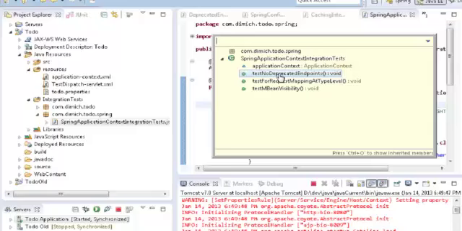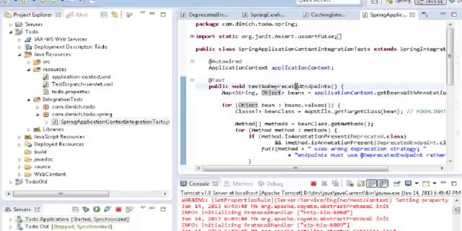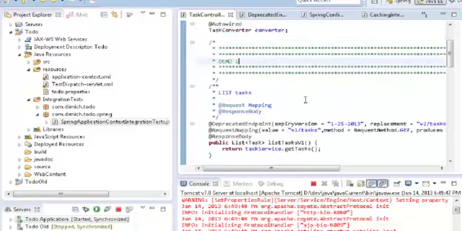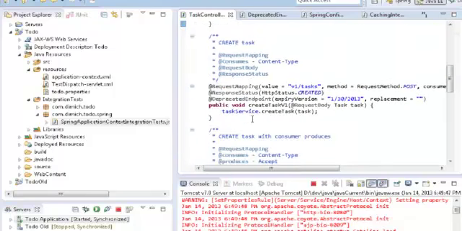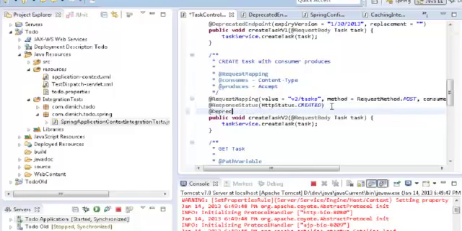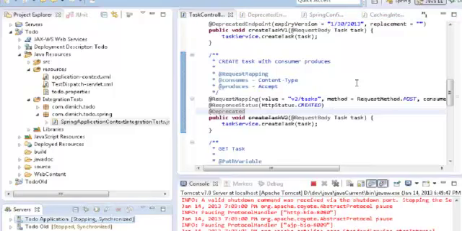So if I try to do that, let's bring up my task controller again. I'm going to come in here and, not knowing any better, throw that in. Stop that so we don't get interrupted.